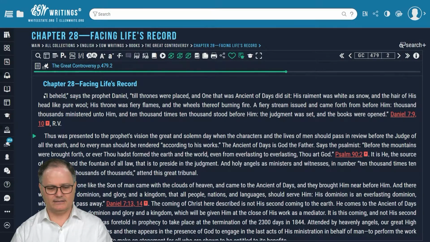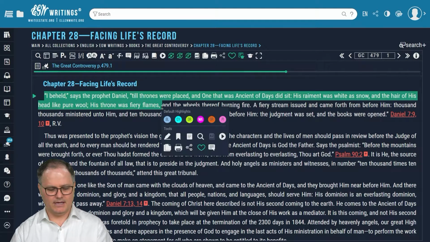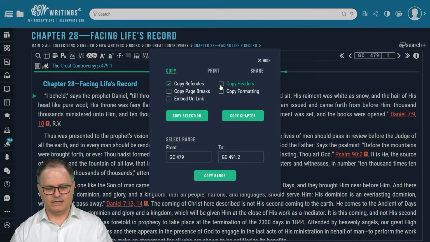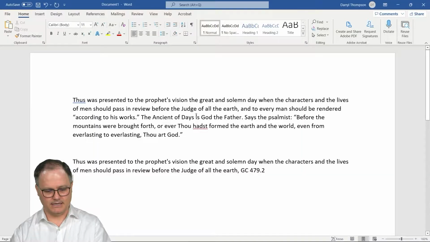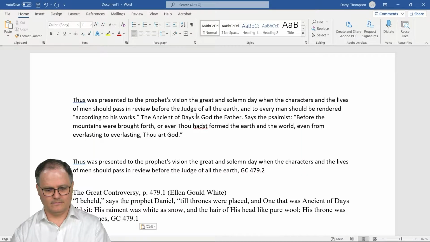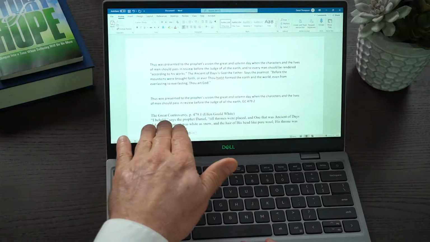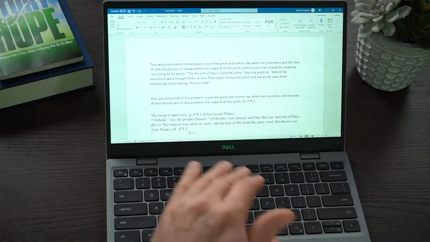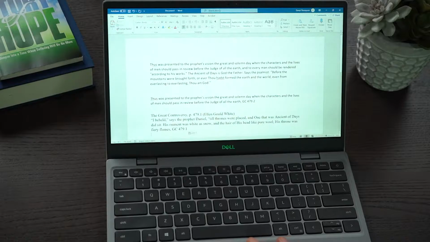If I select the text up here, and I select this time, I could say copy headers, okay? It will actually paste the headers in the text. So see how it now puts, and I wouldn't need to have the reference, but it puts the whole title of the book and page and the author at the top, neatly.